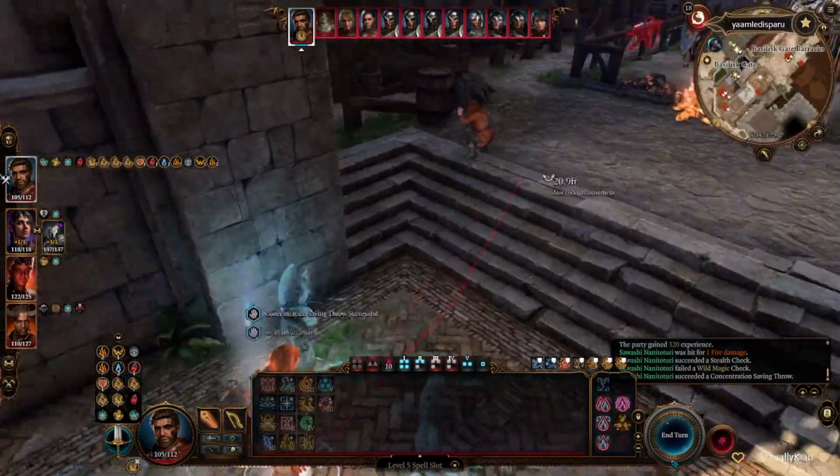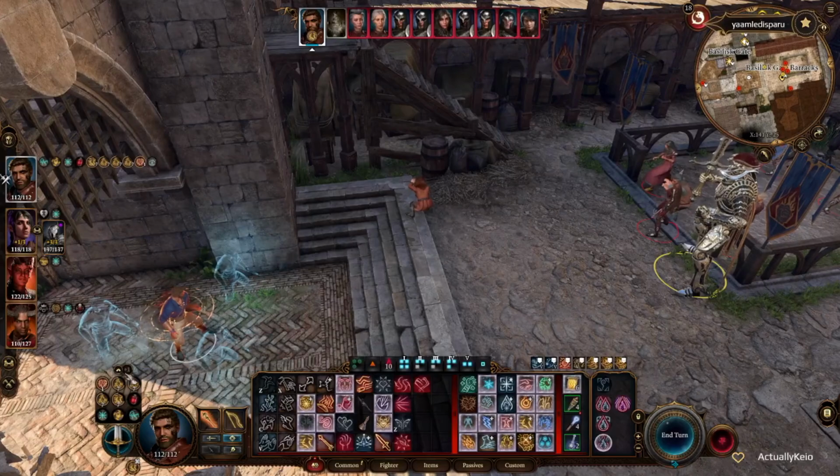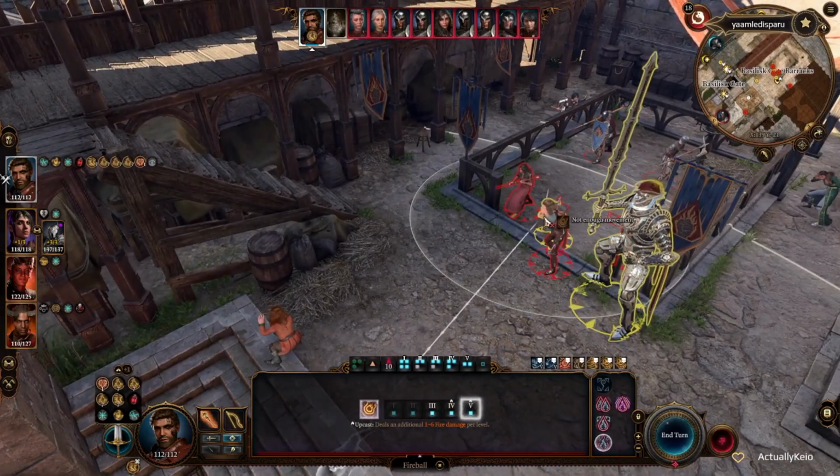6 fireballs, 1 turn. Armor class right now is 34. We can get it up to 39 with our shield reaction. And we start. Fireball. Highest level we can. Let's go.